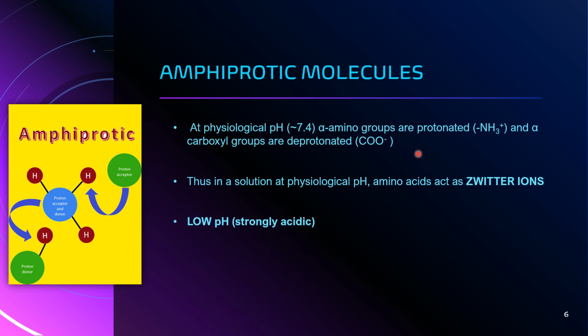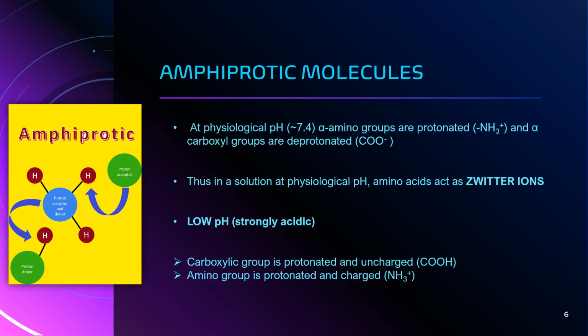As I mentioned earlier, the ionization state of an amino acid varies with pH. Let's look into that. In a low pH condition, that is a strongly acidic medium, the carboxylic group is protonated and uncharged. Protonated means it accepted a proton, or the H plus. Because it is an acidic medium, the amount of H plus ions is higher. So the carboxylic group is protonated and uncharged, which means it received a proton and the net charge is 0 in case of the carboxylic group.